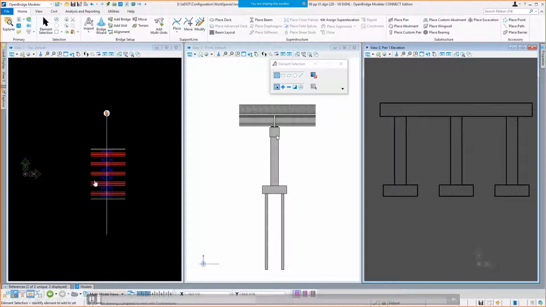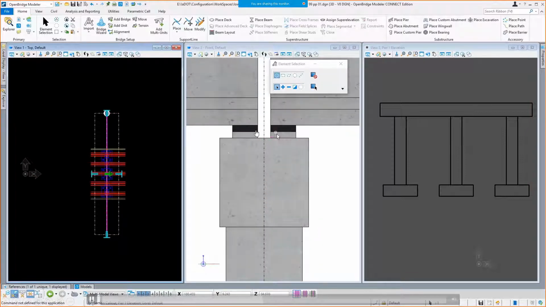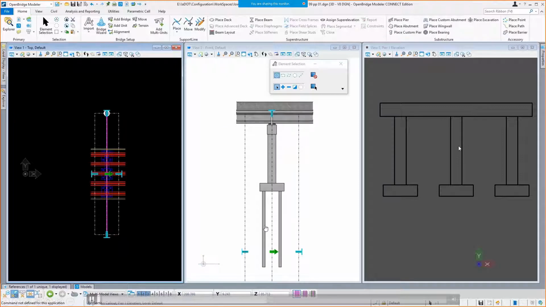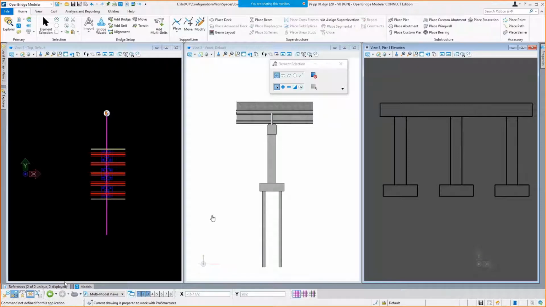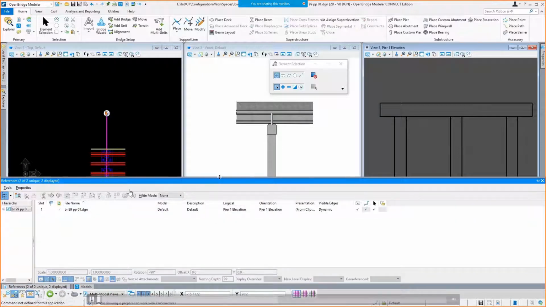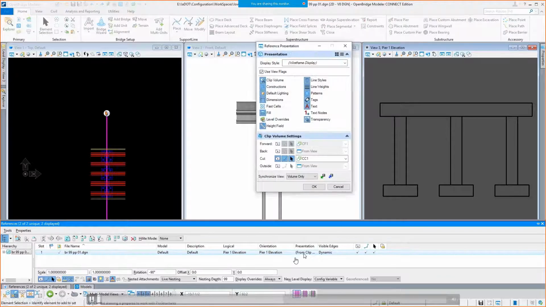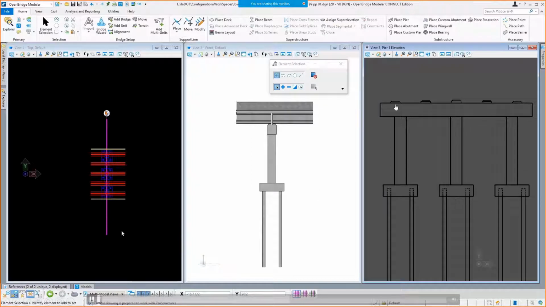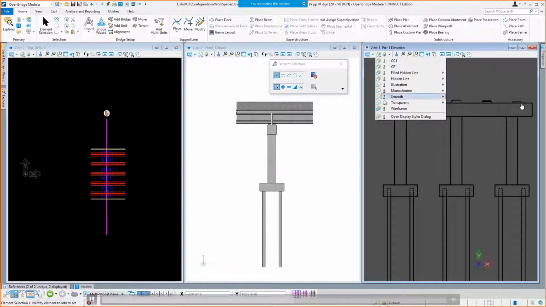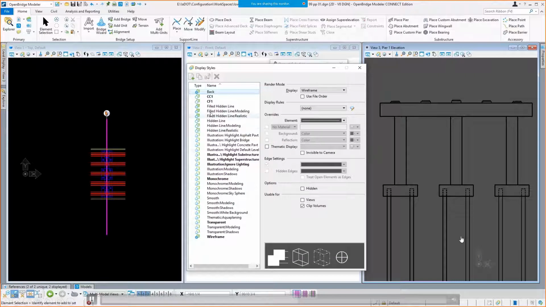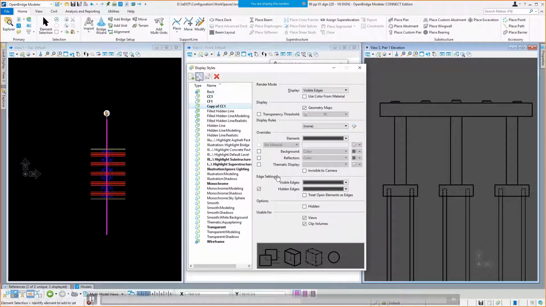Now, why is that? Well, if I go back and I select this line, we'll notice that it doesn't intersect any of those bearings. It does not intersect the pile. So when I went to that reference window a moment ago and said, show me only the cut, that's what it's showing me: exactly where the cut occurred, what's going on, and nothing else. So if I go back to that and turn forward back on, and we click OK, then we'll see those changes occur here. So now I can see the pedestals. I can see the pile because they were within the limits of that forward view.